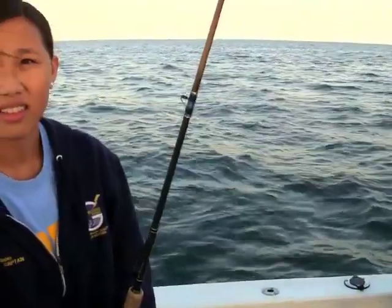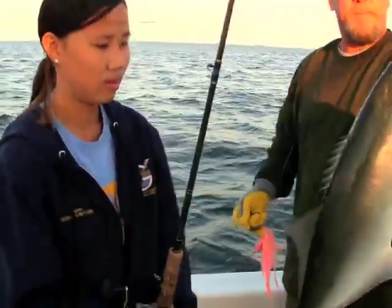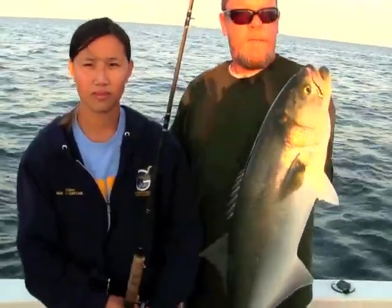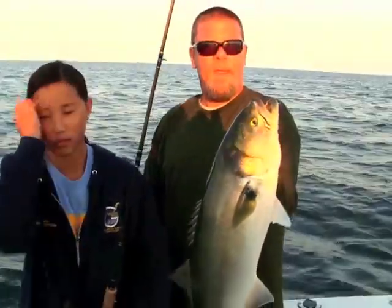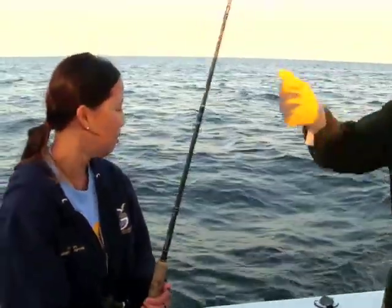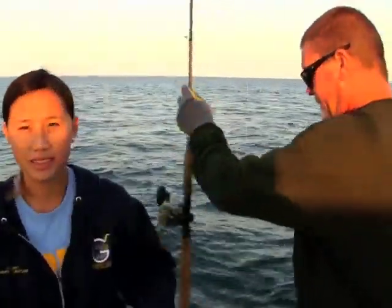What I'm trying to teach you is when you get a fish on like that, he's fighting you hard, instead of just cranking him in with a reel. Okay. Pull back without reeling, and then you slowly drop the rod and get three or four turns, all right? And then when he comes at you, you just sort of hold the rod at a 45 degree angle and just reel him in. Then when he fights you again, you fight him with the rod, not cranking him in with a reel.